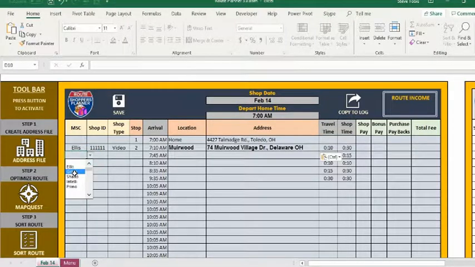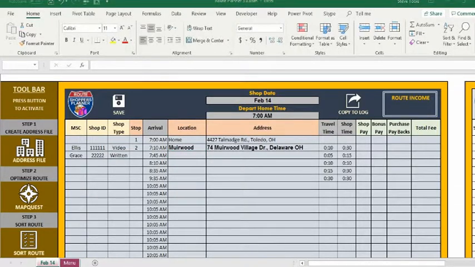The next one I'm going to do is Grace Hill. I'm going to do another code. There we go. Let's do another one. Let's say it's written. Don't worry about the shop stops either. Not important right now. And let's do another location, and let's do right here. Actually, let's do this one right here. Okay, if it would cooperate. There we go.